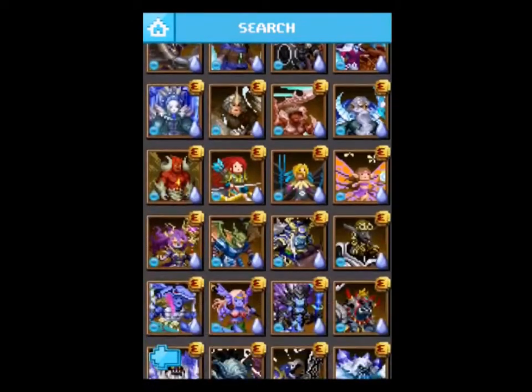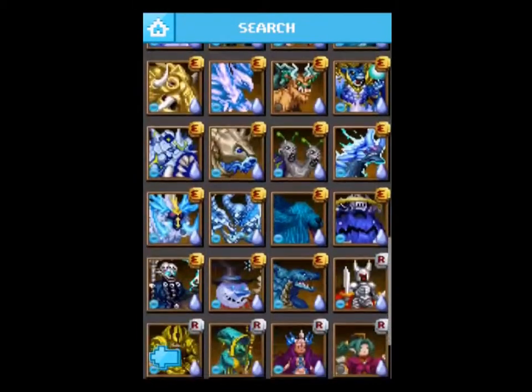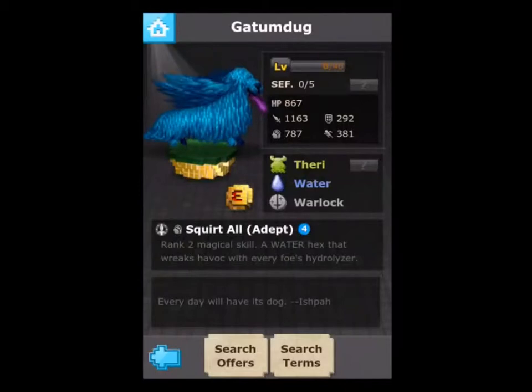The comparison for Isham, I found that the closest comparison would be his recolor. Got him Dug. So statistics here. Got him Dug 937 more health. Isham 409 more attack. Isham has 91 more defense. Isham has 1,607 more wisdom. And Isham also has 119 more agility. Their skills are different because one's fire, one's water. You know Isham has Scorch All Adept. Gadam Dug has Squirt All Adept. Isham has a 5-3 cooldown while Gadam Dug has a 4-2 cooldown.